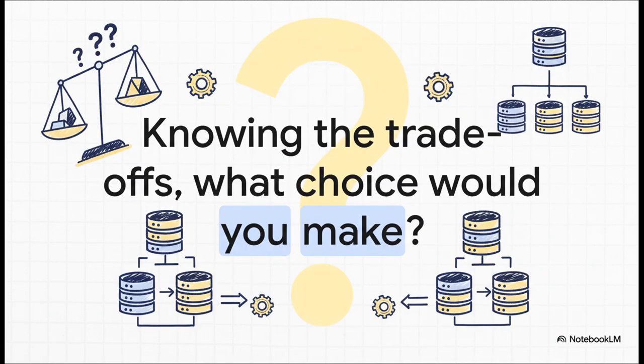So the next time you hear someone just casually mention replication, you'll know the real story hiding behind that simple term. You'll know it's this dynamic, complex system defined entirely by critical choices. Which really just leaves one last question. If it were you, if you were building the application, what choices would you make? Which of these trade-offs would be worth it to you?